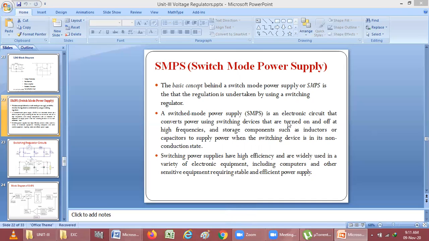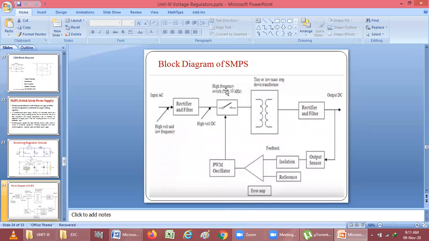Okay. So here we are using inductor and capacitor as the storage component because this can store the charges. So here you can see this is the block diagram for the SMPS. We will give input AC voltage and we can convert that AC voltage into a DC by using the rectifier and the filter. So you guys are from the second year, so you are aware about the rectifier and the filter. Rectifier means what? It is the electronic device that can convert AC voltage into a DC. If we are giving AC voltage, at the output we will get a fixed amount of DC voltage. We are using a rectifier with a filter to minimize the harmonics. So here we can give that output, which will be DC at higher frequency, to the SMPS.